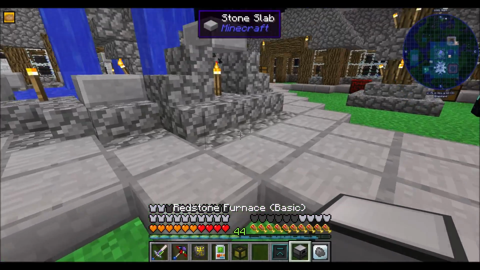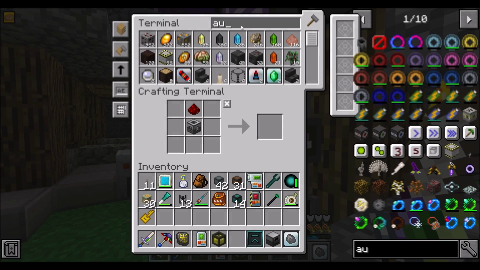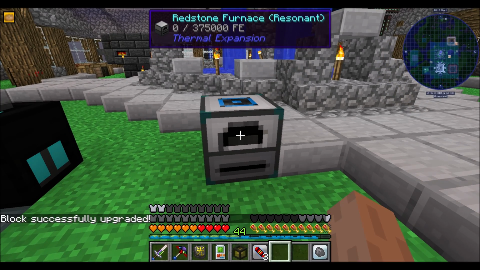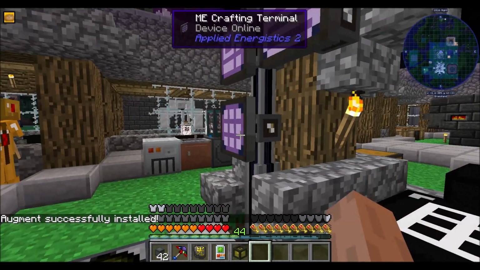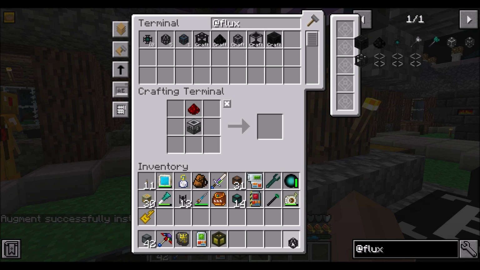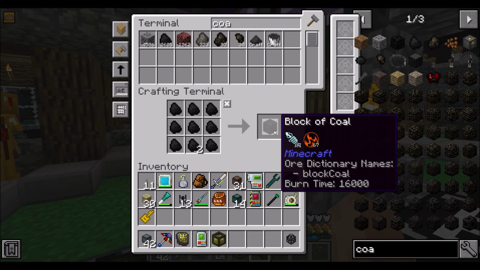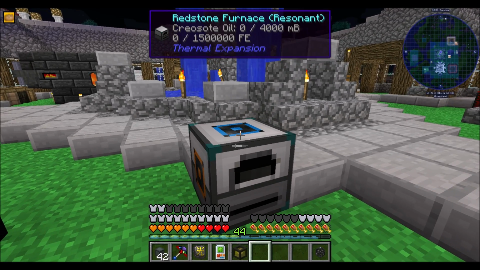Right, so let's be ready to just be super cool about this. Augments, because I think the only other thing we really want is speed, right? So we definitely need you, you, you, and that. So now I just need power, right? So the flux point. And we also need coal, right? A block of it. And now we have tons of coal, by the way, so we shouldn't have too much of a concern about this, right?